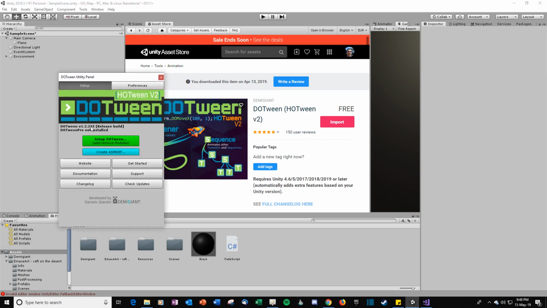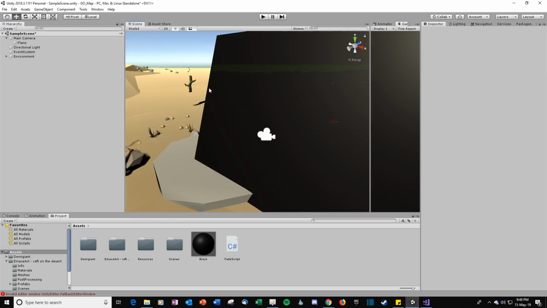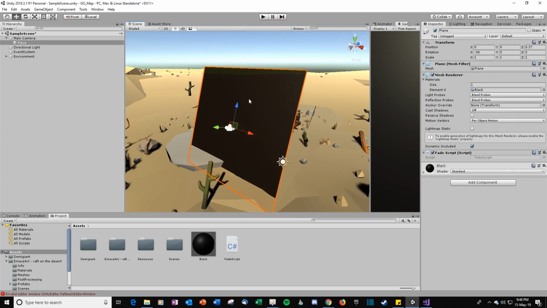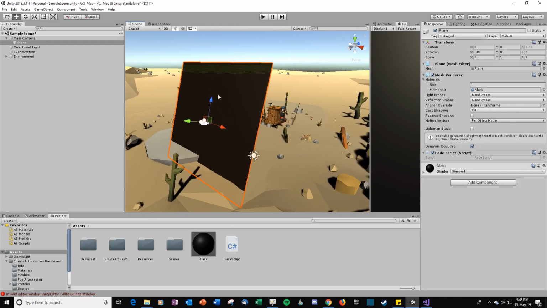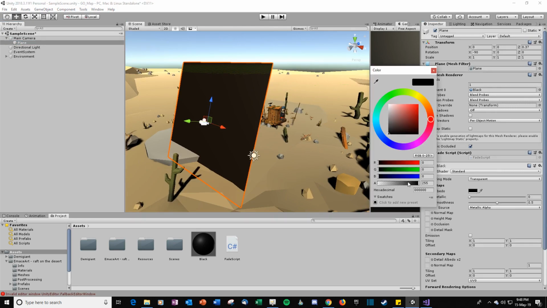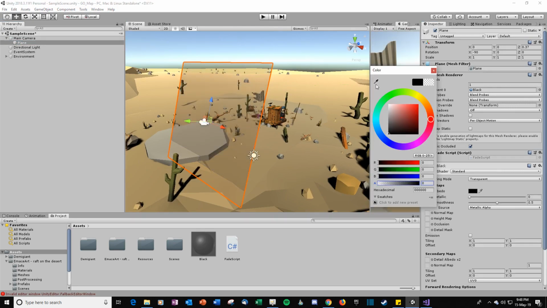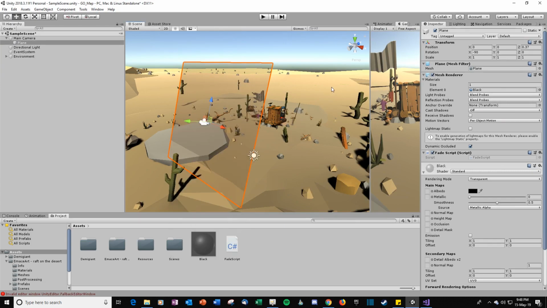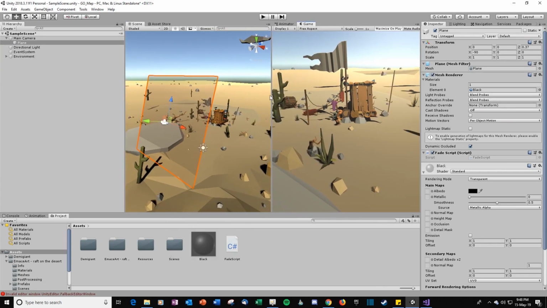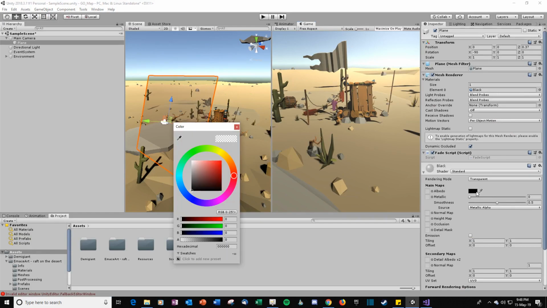And in here, what we want to do is, that's ready now, so we just click apply, click this off. If we go back to the scene, what we're actually going to do is fade the material. Okay, so if we do it manually here, select the plane, go to the material here, what we're actually going to do is we're going to fade this in like that. So if I move this out of the way, move this over here, we're actually going to fade the material like that, and that's how we're going to do this fade effect.